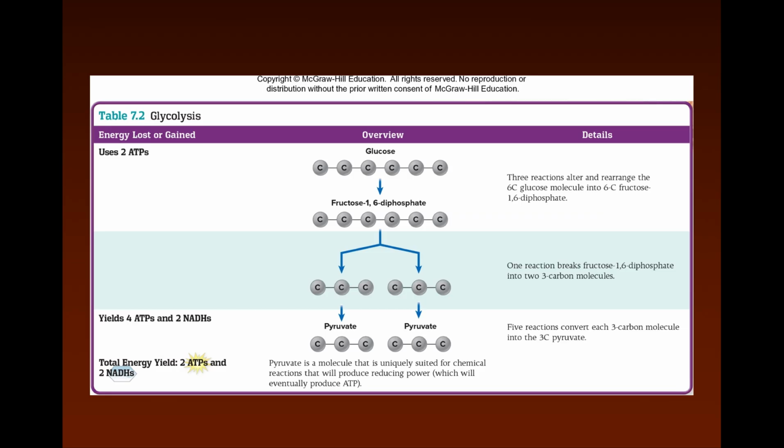Let's look real quick at some of the things that your book has for you. Your textbook gives this very brief table, which I don't like very much, but let's look at it. This shows you this initial starting compound, a 6-carbon glucose molecule, C6H12O6. This is just to remind you of this concept of group translocation. When glucose is brought into the cell, as it crosses over that cell membrane, it's actually immediately converted to a glucose 1-phosphate. So glucose is modified in a step-by-step orientation as it moves through the cell.